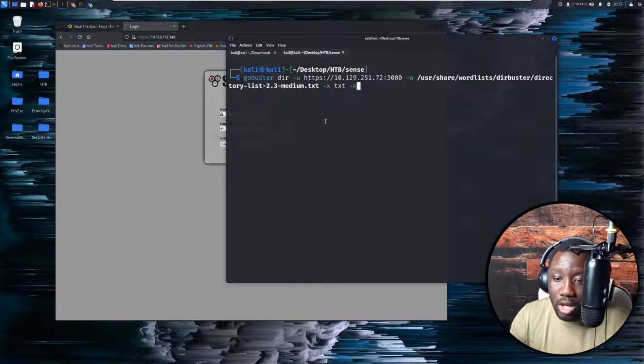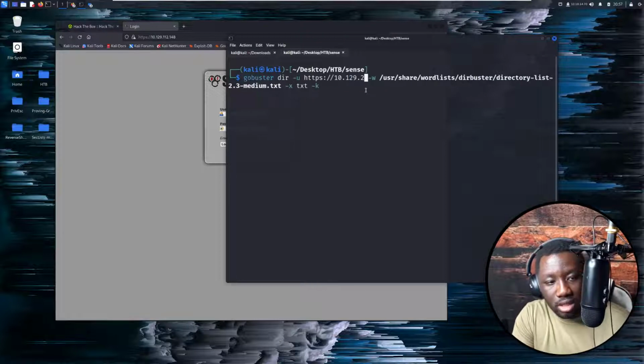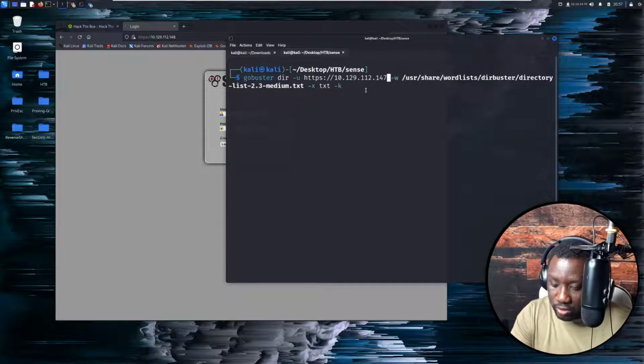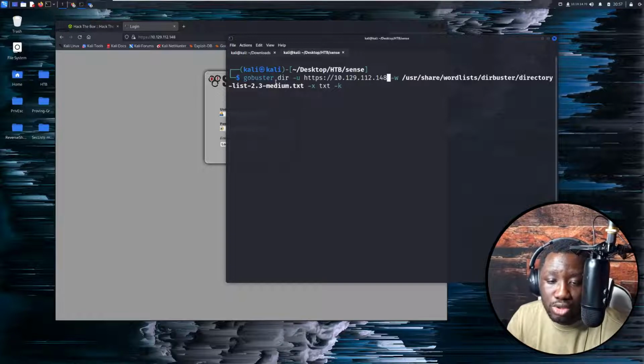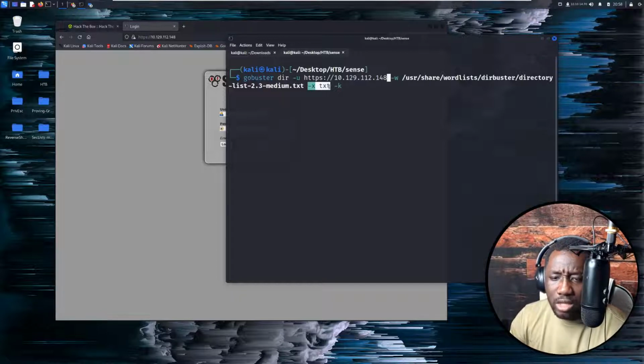This is not what we want to use. This is not our target. I've already run this, so I'm just going to go through .148. Now when we use gobuster, we use dir over here. The dir mode is basically for running against both directories and files. We specify the target machine we're trying to scan, and -w, the word list we're going to use to brute force against the web server. Then we have -x over here, so we specify txt.